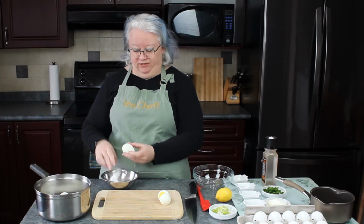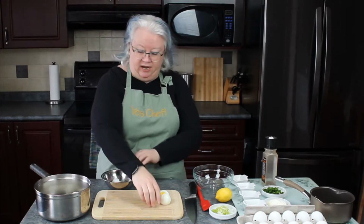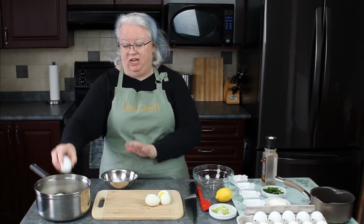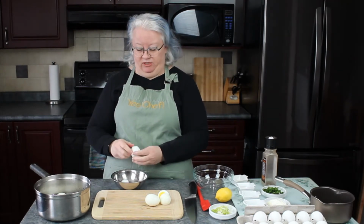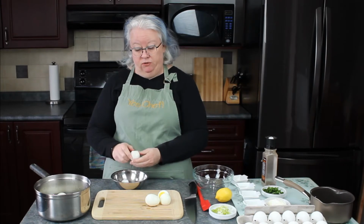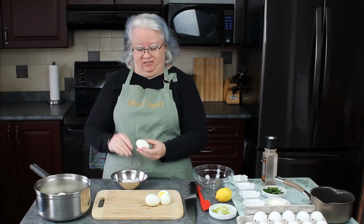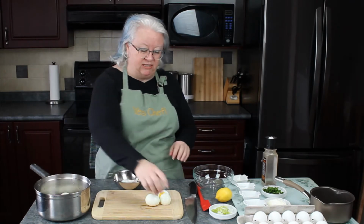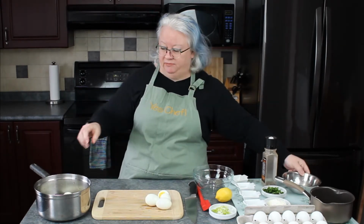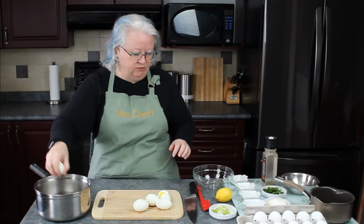I don't know. Some people say fresher eggs peel easier than older eggs. I've peeled a gazillion eggs in my day, and I haven't really noticed that much of a difference. But I do know that when you don't overcook the egg to get that brown ring around the egg yolk, they do seem to peel easier. So don't overcook them. 5 minutes at a boil, 10 minutes sitting time, that's all it takes. So I've got my 6 eggs here ready to go.